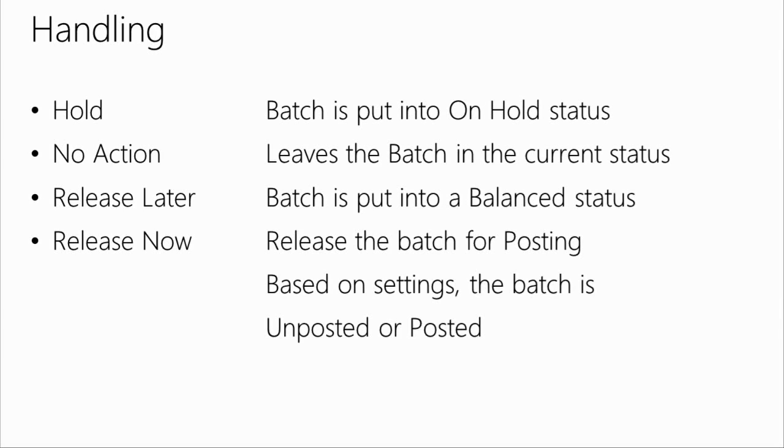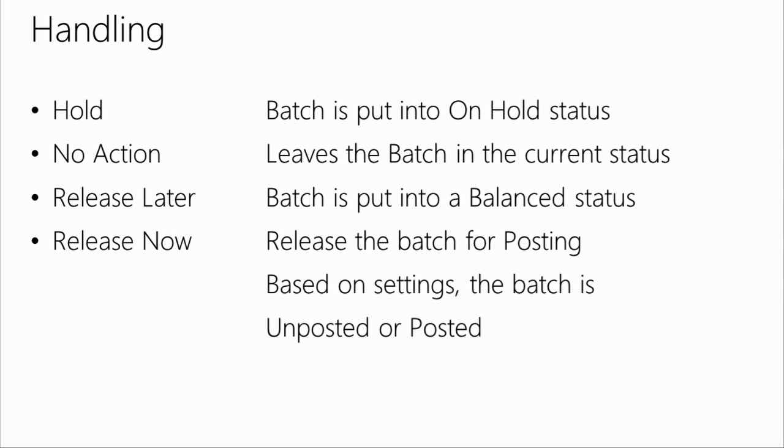If I pull up a batch and save it, and leave no action, it just means I was just looking at the batch. I didn't want you to do anything to it. Leave it whatever state it is. The next option is for release later. And then again, that's going to put it into a balance status, and then say, I'm not quite ready for it, but I want to make sure before I'm done with it, is it balanced? In this case, it's going to make sure that your credits and debits are equal so that you're not trying to release something later where it pops up an error message saying something's out of balance, you need to make an adjustment. So you have that ability to check it before you actually release it.